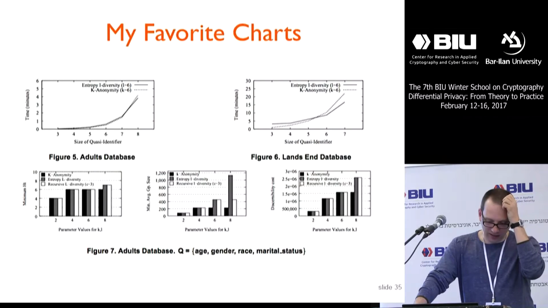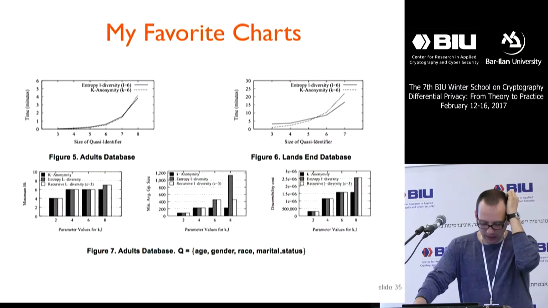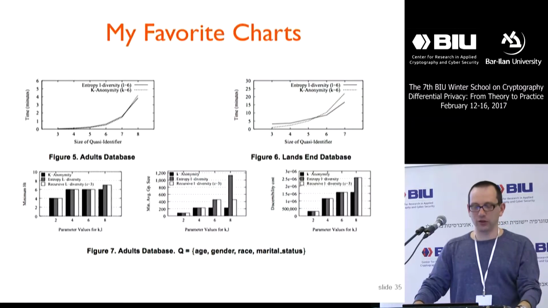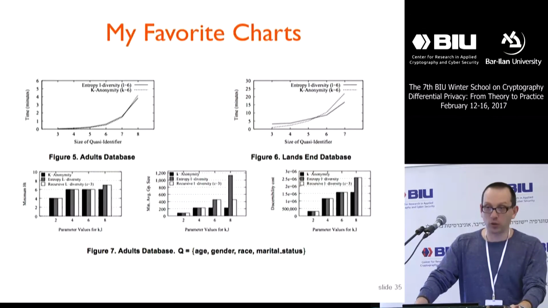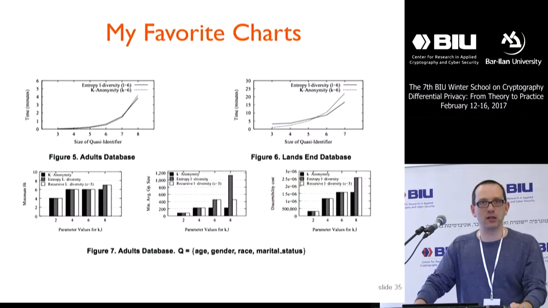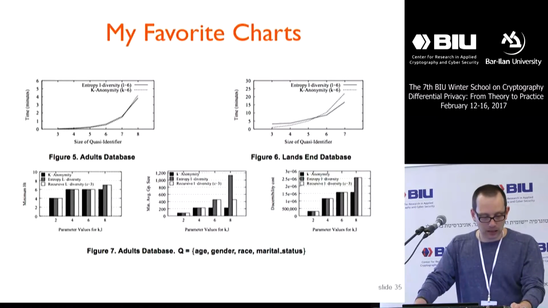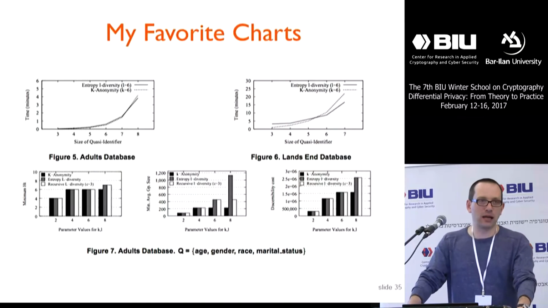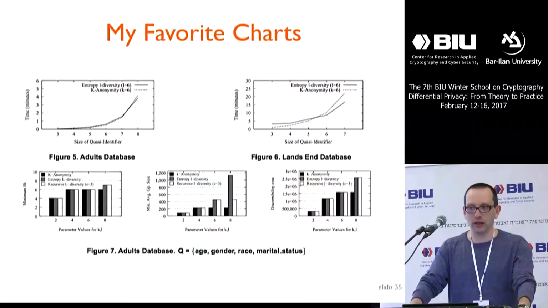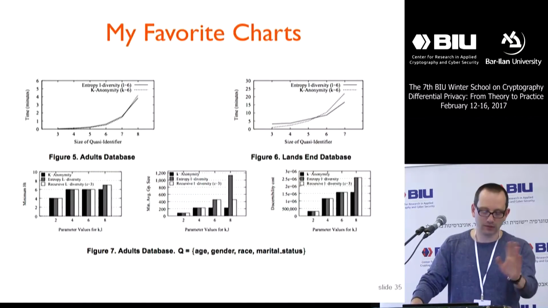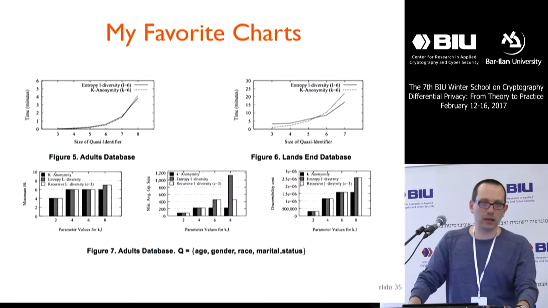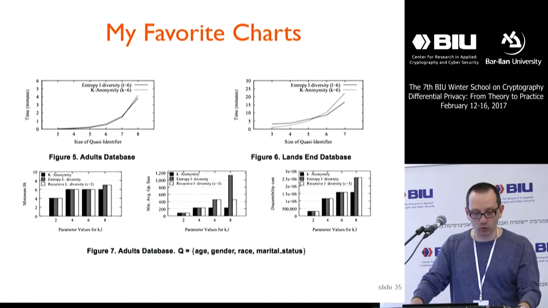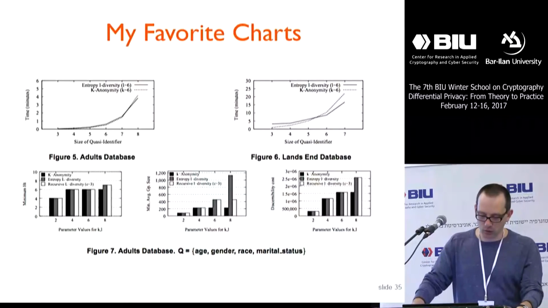Over dinner yesterday, I was telling Adam and John how there are 3 papers in the history of privacy research that I think are very educational, although maybe not in the way their authors intended. I'm only going to talk about 2 in this cycle of lectures. There is a paper by Agrawal and Srikant on privacy preserving data mining. I'm not going to be covering that paper; I'll spare you. Then there is the L-diversity paper that I'm talking about now, and there is the warfarin pharmacogenetics paper that I'm going to talk about on Wednesday. Each one of them contains a chart that is somehow stunning to me.